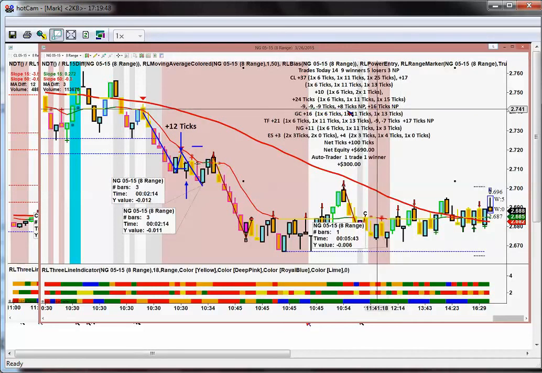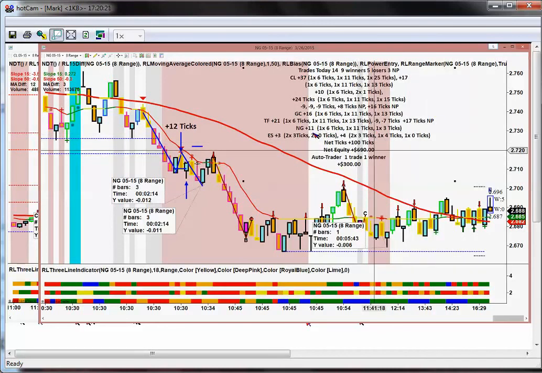Then I had an 8 tick trade where we didn't get a pullback, and we don't book those trades, but there was a winner. Then I had a 16 tick winner without a pullback. We didn't book that. Then on gold, I had a 16 tick trade, one at 6, one at 11, one at 13. Russell had a 21, one at 6, one at 11, one at 13. Then I took 2 really stupid losers. Then I had 17 ticks, no pullback. We don't book it. We didn't get that 1 tick of wick to get everyone in the room in the trade. We don't take it.